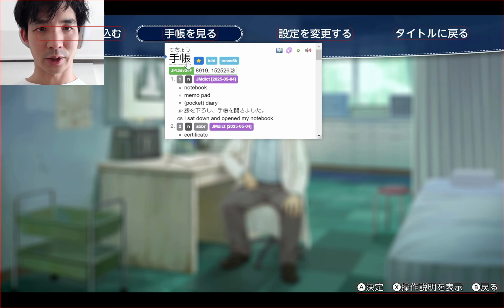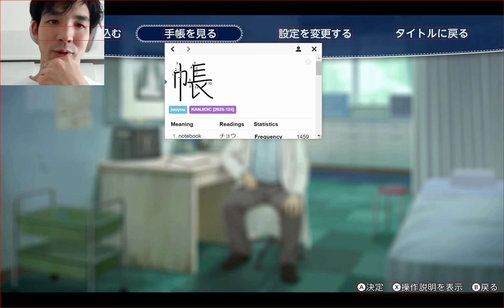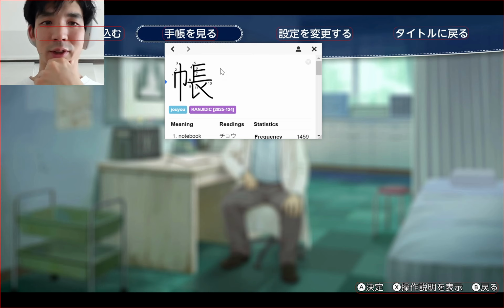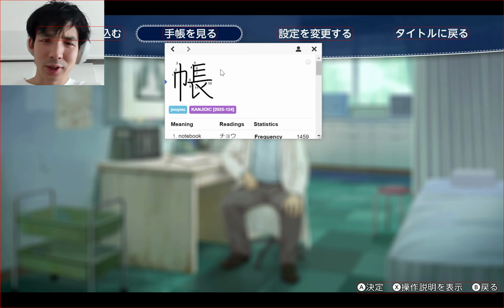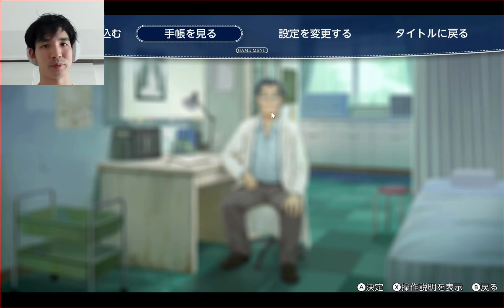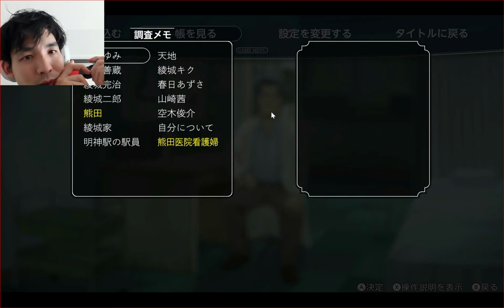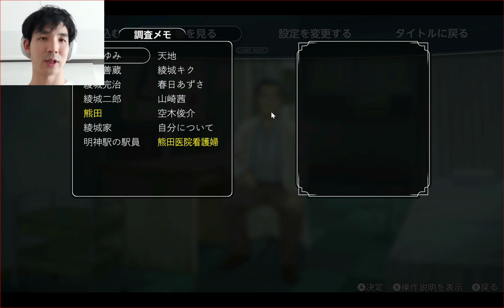So Techo, we already have. Te is the kanji for hand, and Cho is for notebook. So you can see there's a cloth radical followed by the long radical. So a long cloth, that would be a notebook, I guess. Anyways, let's look into it. Oh, there are a lot of words here that I don't know.